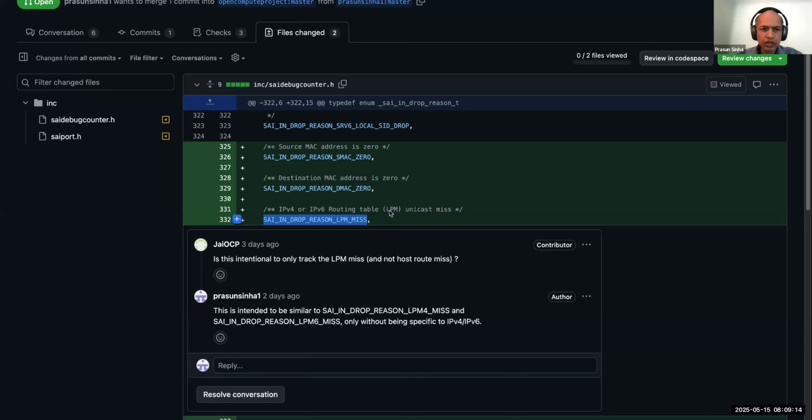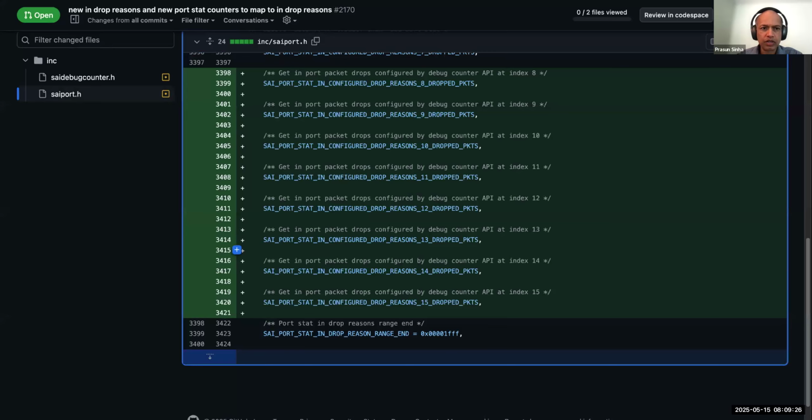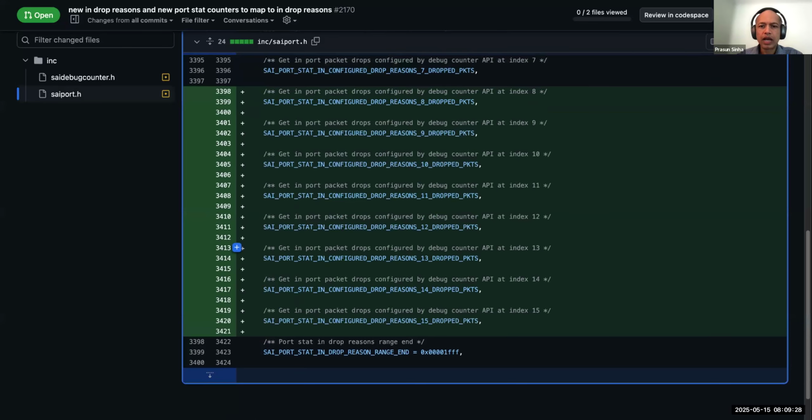So those are the three changes in the site debug counter.h. Then I had a simpler change in site port.h, which is adding 8 more configured drop reason counters. These are the counters that are used to map to the drop reasons. I'm sure many of you are familiar with it.